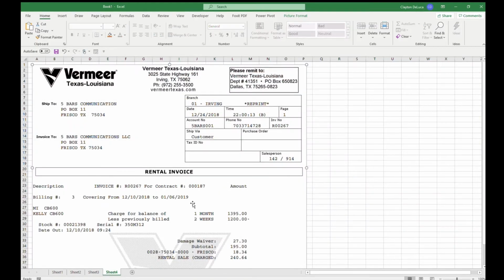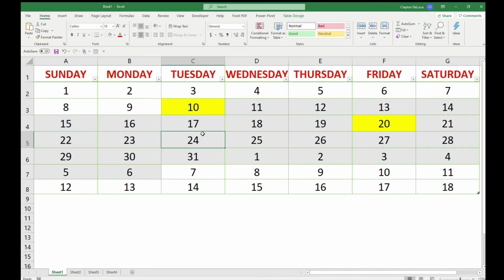So I'm going to go ahead and make my 24th because that's the day it billed. Notice it doesn't have the 3-day delay on this one because it's an optimization day. Whenever you have an optimization invoice or an optimization day, it does not do the 3-day delay. So I'm going to make this one my blue just to show that this one right here is the blue one that we have, our optimization one.